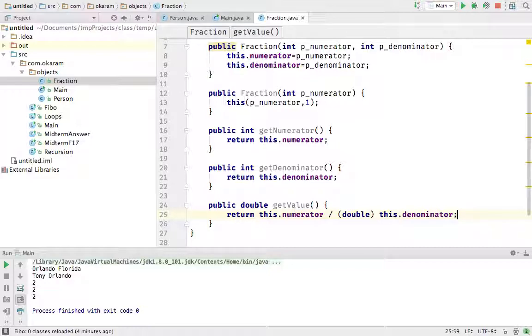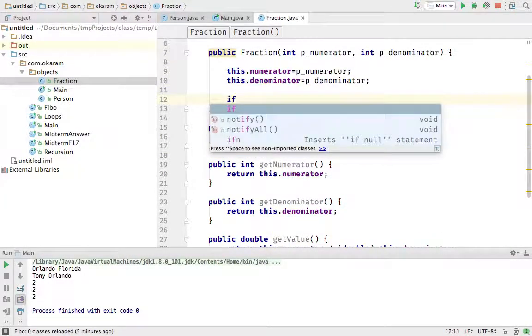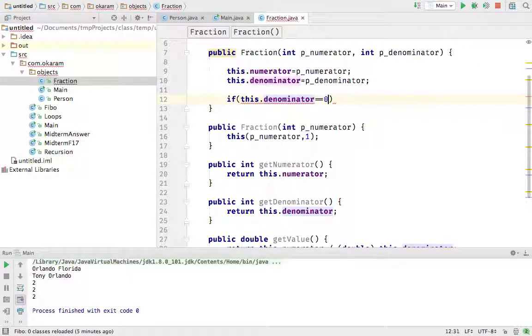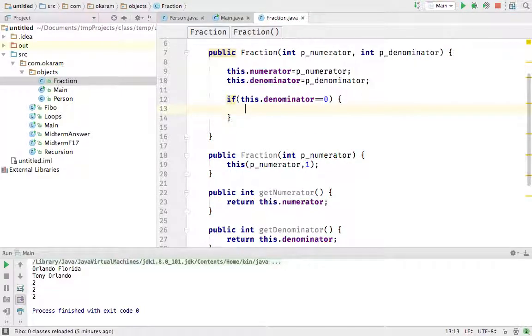So how do you put an exception for denominator zero? We'll talk about exceptions later, right? For now, one thing that we can do is here, make this say, if this.denominator is zero, then do something else. If you tell me dumb things, I'm not going to listen to you. So you just overwrite what they're doing, basically. I define what the constructor does, right?